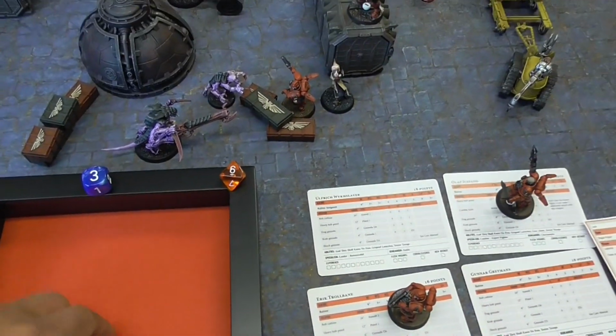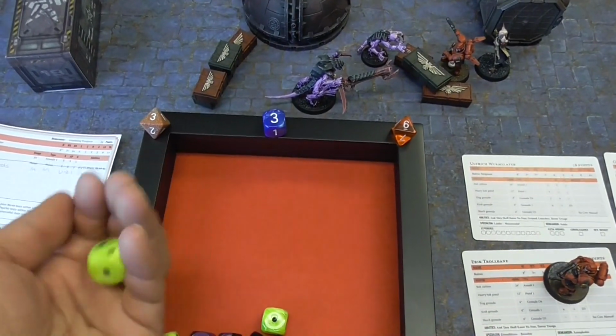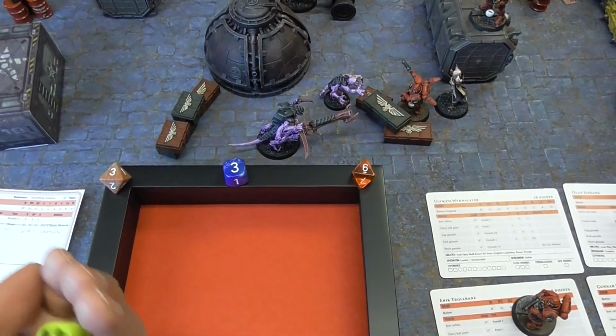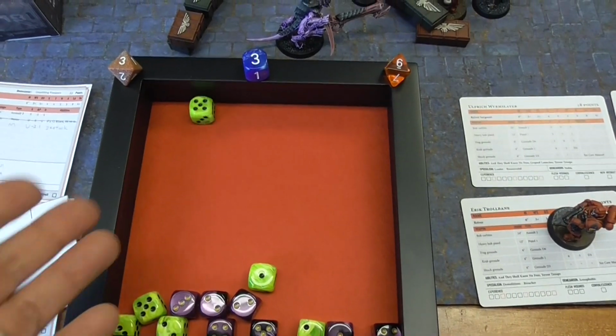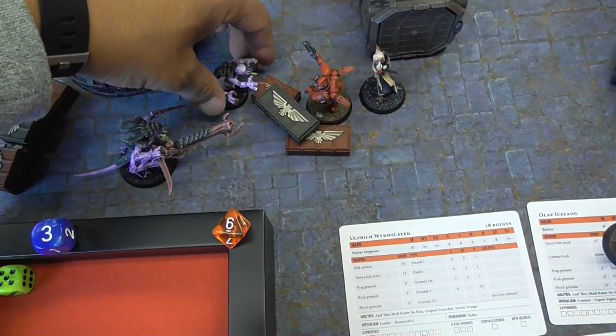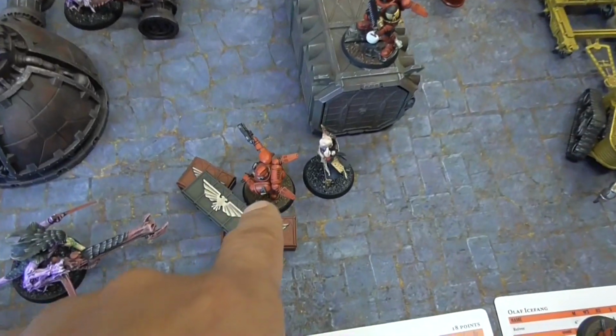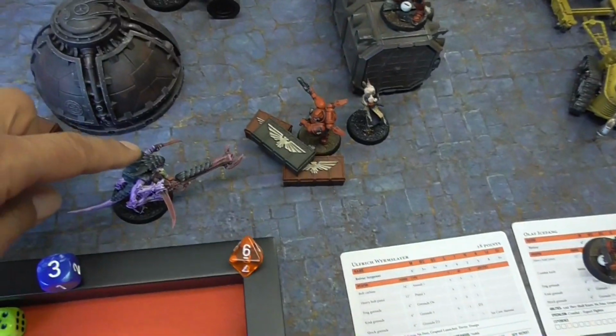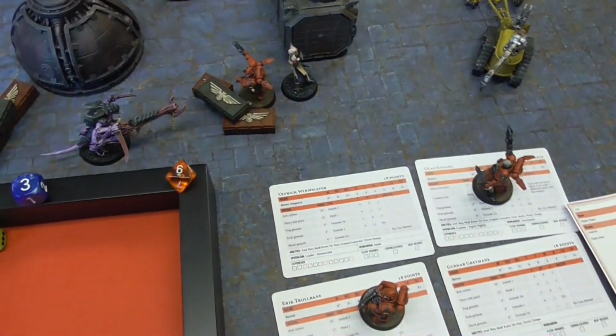Doesn't make it. And so now it's the injury roll. There is intervening terrain, so 5 and 6 will kill it. Rolls a 5, does kill it. So that was actually his Overwatch. So he's done with that, but he's going to go ahead and charge in.